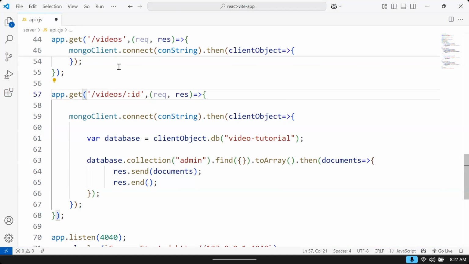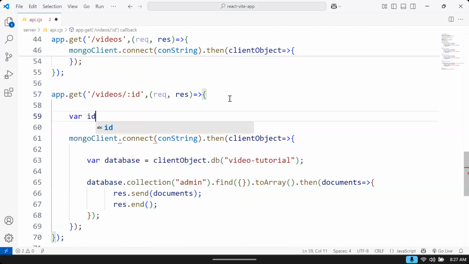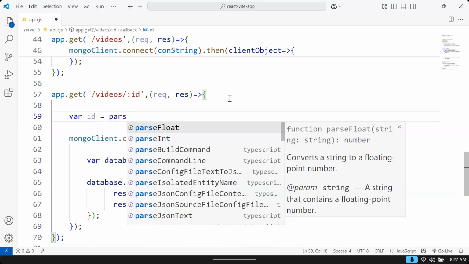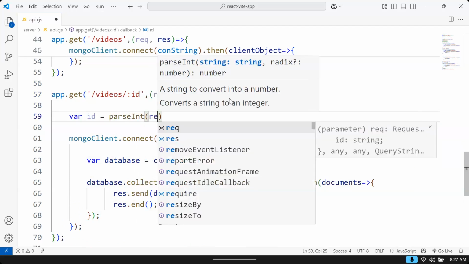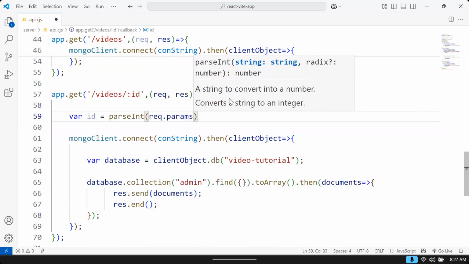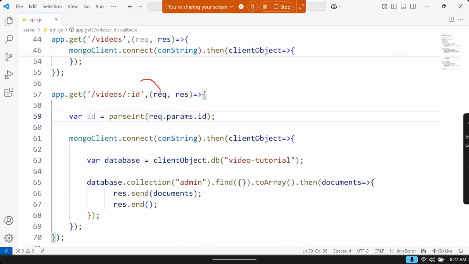Server side route, okay. Now what we have to do is convert this ID into a number because it comes as a query string. So var id is equal to parseInt. How to collect the ID? We have to use request.params, and the parameter name is id. So the request object can collect the route parameter.